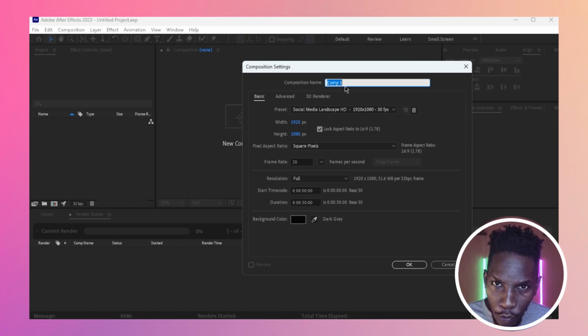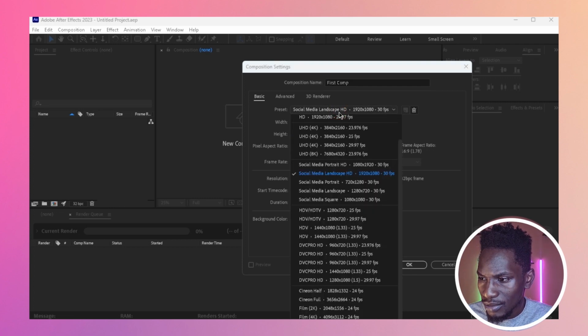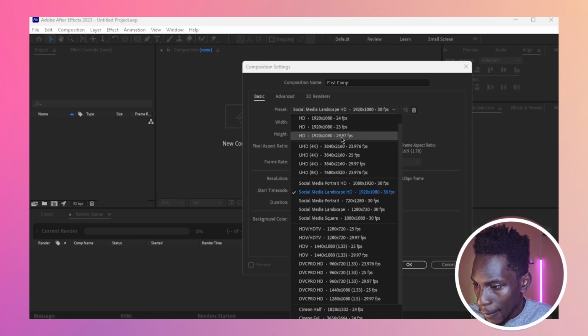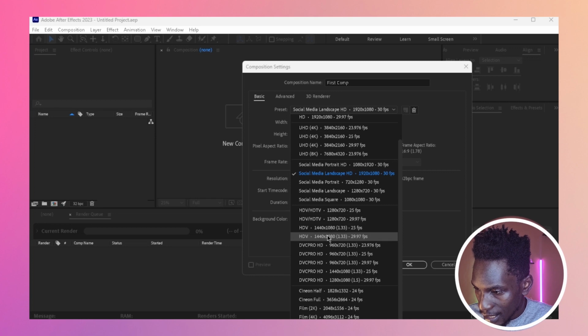So anyway, we're going to start with a name. What name should I give to this first composition? Anyway, let me just call it first composition. It's what I can remember. You can give it any random name, or one depending on the project that you're using. I'm just going to give it something like BBC.